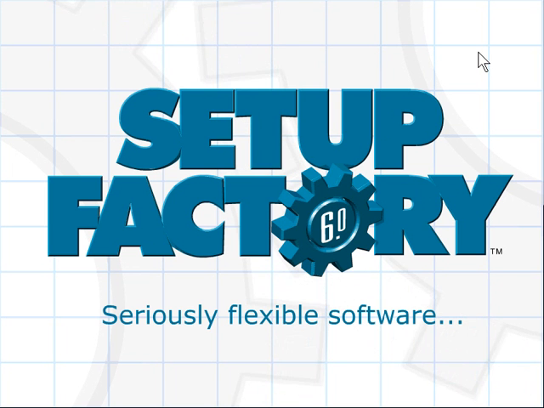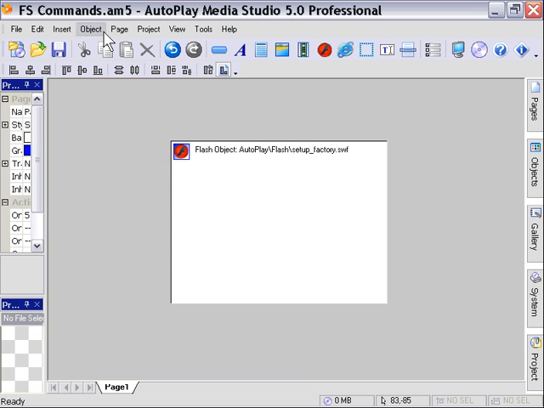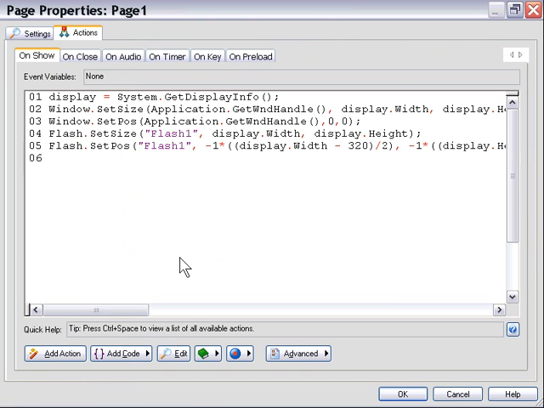So this little application that we've built together here, and I'll just close that down. We'll go into the page properties. This little application, which is only 5 actions long, so it's just a tiny application, and using a simple Flash sample from the built-in gallery, is universal resolution. You can run this on any user system with a standard screen resolution, say anywhere from 640 by 480 right on up to the super high resolutions that some people are using nowadays, and it'll automatically size itself to the screen and position itself.